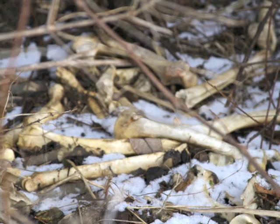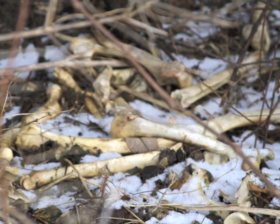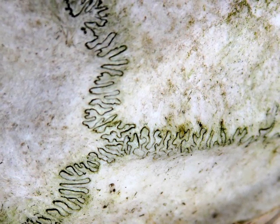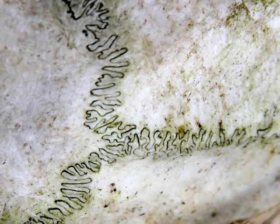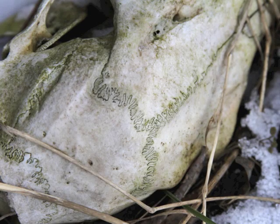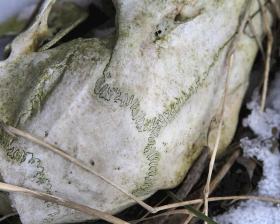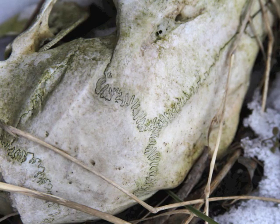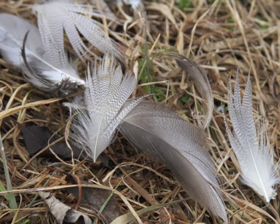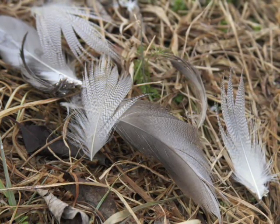This is what came out of the patterns as I was looking through the lens. I did not see this on my own. The camera found it. These bones. And I wonder what this is. Let me back up a little bit and start to see what it is. It's a deer skull. So it was really interesting. I kept finding these little bits of feathers and bones. The camera finding them, I found them.